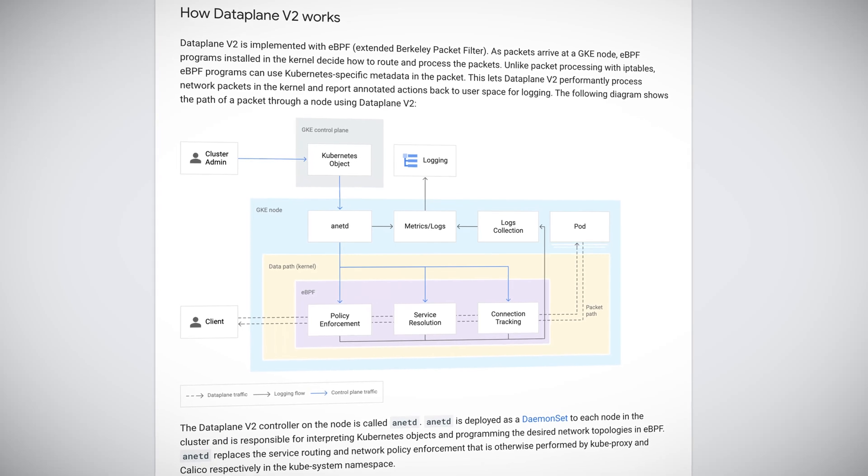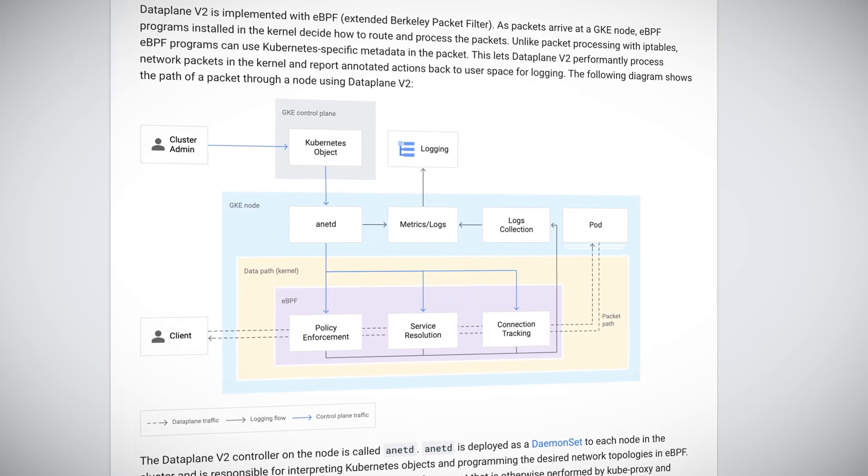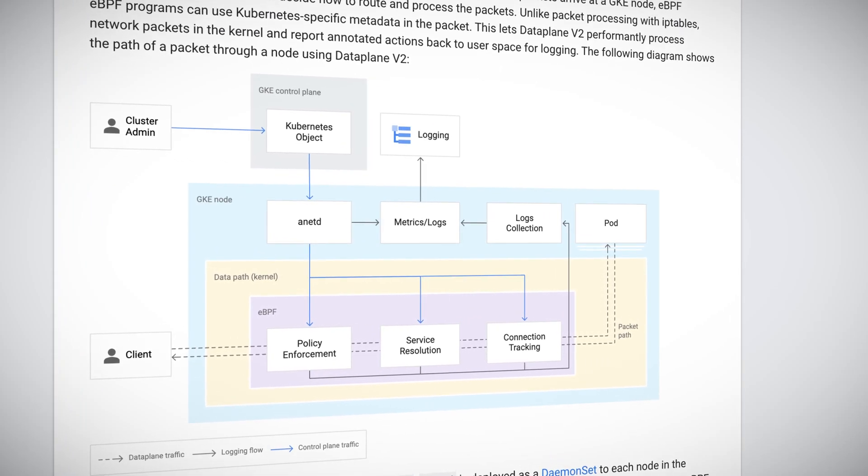Google announced data plane V2 for GKE and Anthos, and I want to start out with its eBPF roots. It seems like every way you look at the moment, eBPF is making it large. We already mentioned that Microsoft are bringing it to Windows. Data plane V2 is for new GKE and Anthos clusters, and it gives you Kubernetes intelligence built into the network — a network that is aware of Kubernetes. In more concrete terms, you can tag network packets with Kubernetes metadata, and data plane V2, by way of eBPF, processes those packets in the kernel, so it's really fast, but it has the ability to read the Kubernetes metadata in the packets and make intelligent networking decisions on the fly.